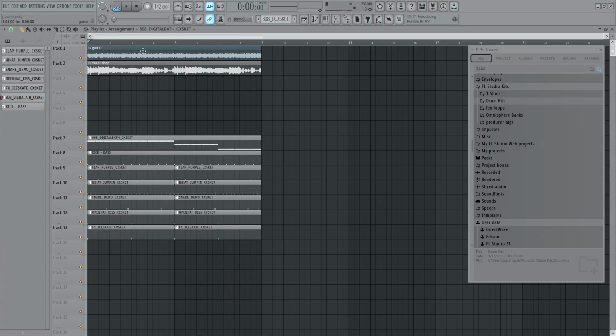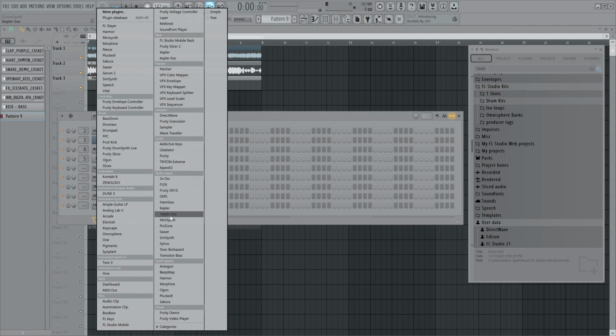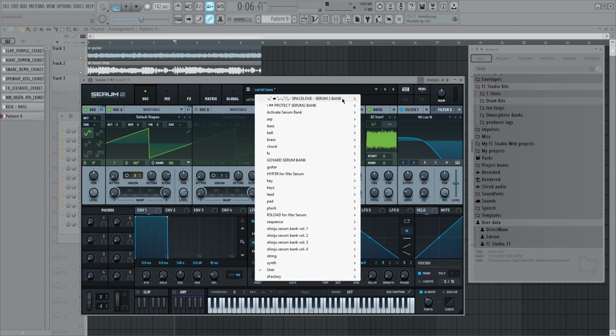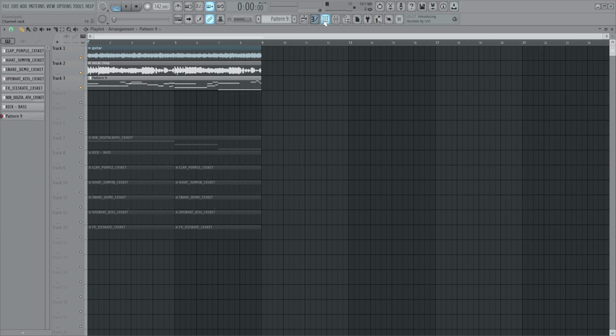Now that I have these drums, I think I want to add a couple more sounds to this. The first thing that comes to mind is a synth bass, so that's probably what I'm going to do. Just following the root notes of the 808 probably. Now that I have the bass down, I'm probably just going to add some pretty simple lead. All right, now that I have my lead and my bass line, I might add one little counter melody, and then I think that's it, because I definitely don't want to overdo it in this beat.